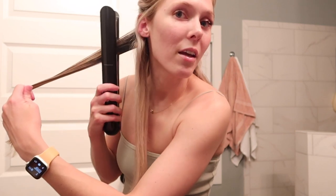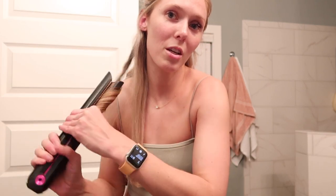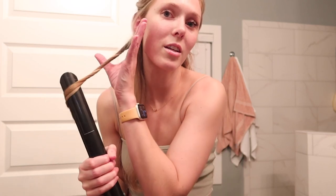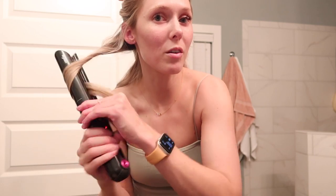I do feel like the curls are all slightly different, but that is all good. Does not matter. Again, we're curling away. We're dropping. Full rotation, dropping, full rotation, and done. Last one on this side. So I can show you one more time. We're going under, we're curling away. Full rotation, drop the curl. Full rotation, drop the curl.